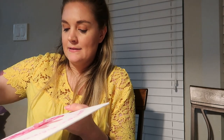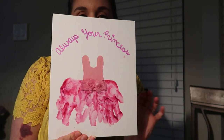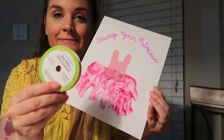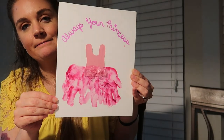Oh, yeah. And I was looking for paint for Hannah's craft. I found my old glue gun. Oh well, the glue sticks that I bought for it were too small anyway because it was a bigger glue gun, so it didn't matter. And here is Hannah's. It has strings on it too. And it says, "Always your princess." She has a really big tutu. But then I ended up getting little, what's it called? Ribbon. I got some ribbon and made a little bow on there. Let's see if you can tell. So, that is their little crafts for their daddy.